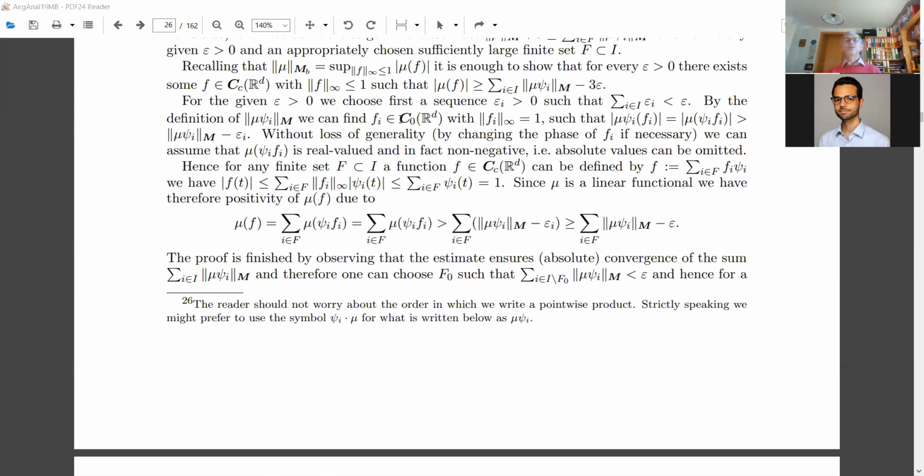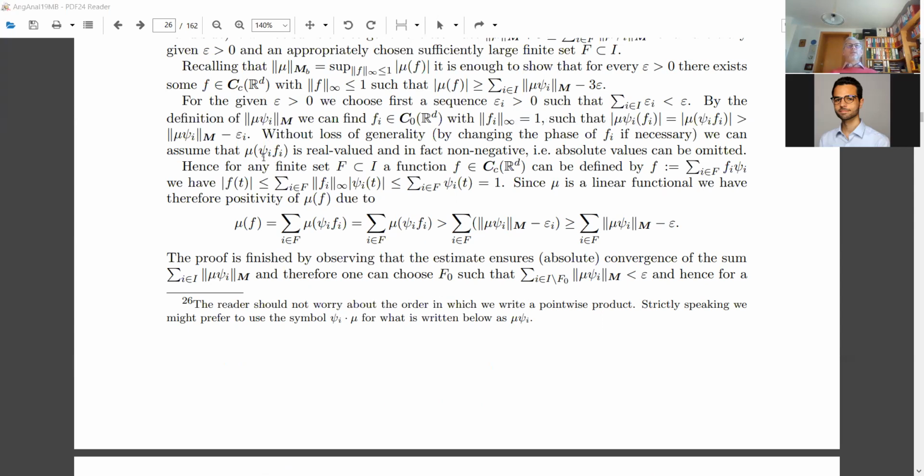Maybe I have to correct this, or at least. But let's see. And that function reacts very strongly on this. So mu psi I is showing strong output. But what is mu psi I? It's mu times the localized version of fi. And you're getting the norm of this local measure minus epsilon over I.